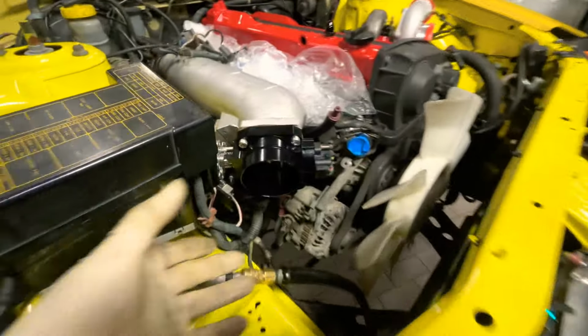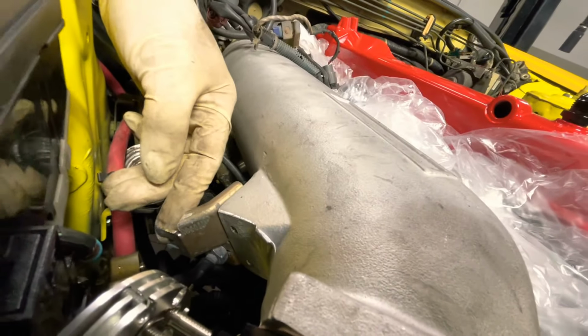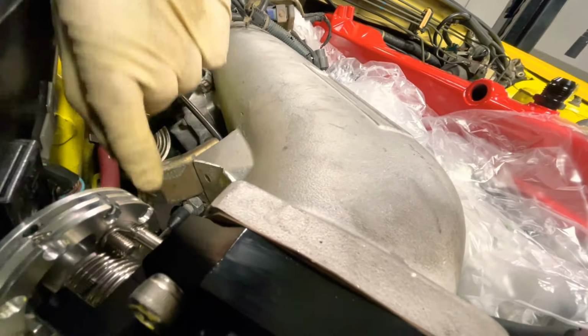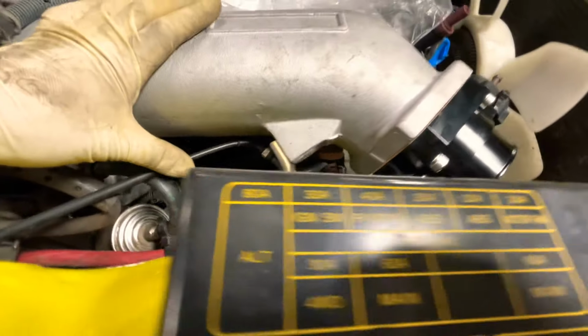Boom. All right, so I had trouble installing the throttle body. I got this from eBay, and the way you mount it up, you gotta use the old bracket. And what I did, you see right here, I made the one at the bottom down here, I cut into it so I can slide it closer to the intake, so that it can clear right there. So it works good. It's just got a lot of tension on here, but that's how it is. So that's how you install the throttle body on the intake.